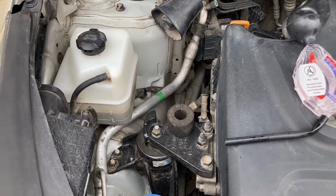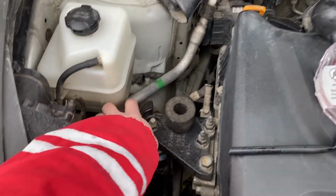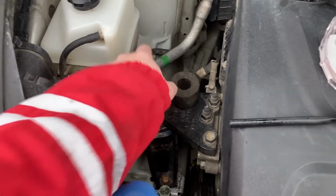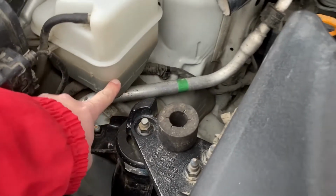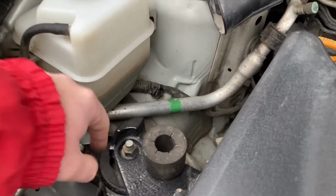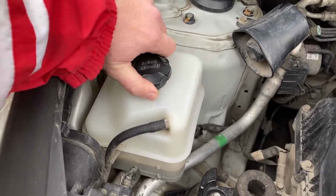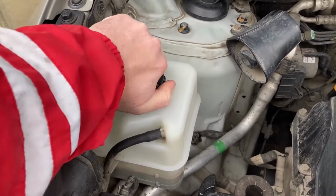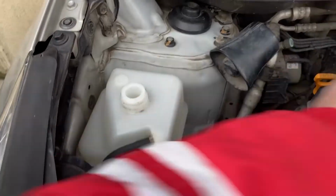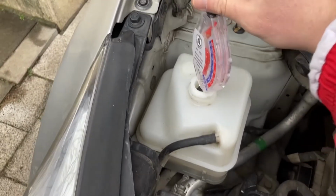In our case, we have let the car cool down for about an hour. Everything is safe to the touch. The coolant level has dropped a bit as well, because when it is hot, the entire area that's dirty is actually covered. And we proceed with opening the coolant reservoir. It just says engine coolant here, so you can't mistake it for anything else. And now let's check the state of the coolant as it is.